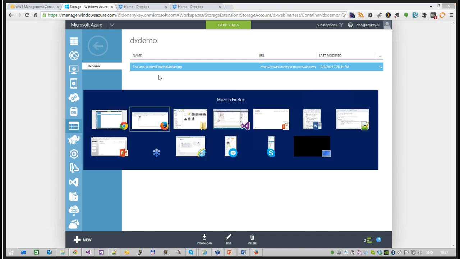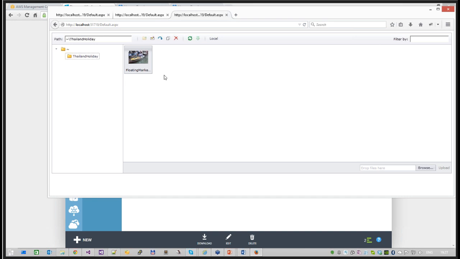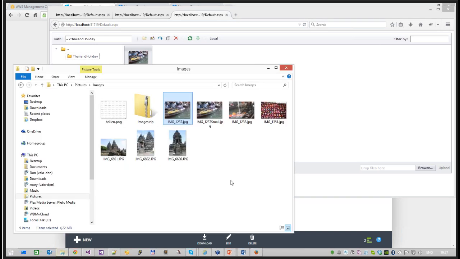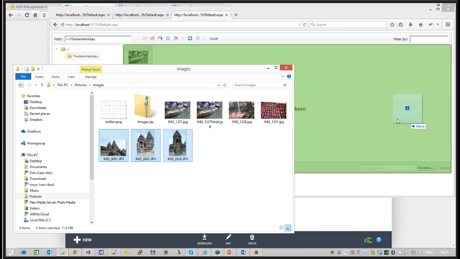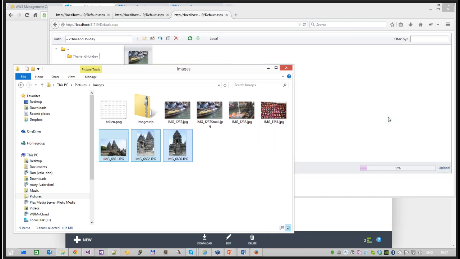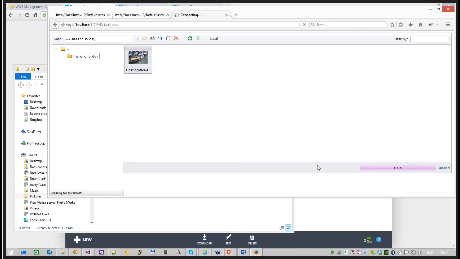What I can also do is, if I go back to my browser and I go back to my file manager, I could also say I'm selecting 3 files. And look at this. It is just uploading the 3 files in one go.